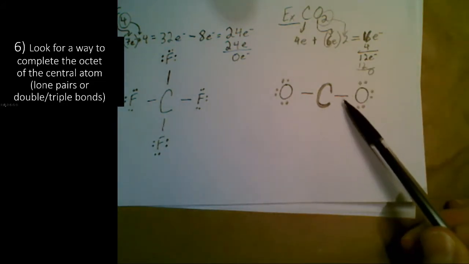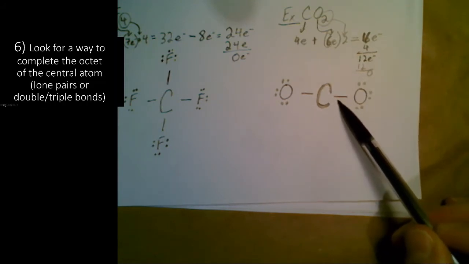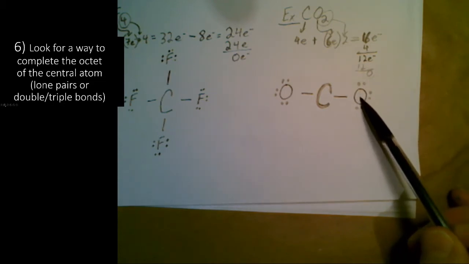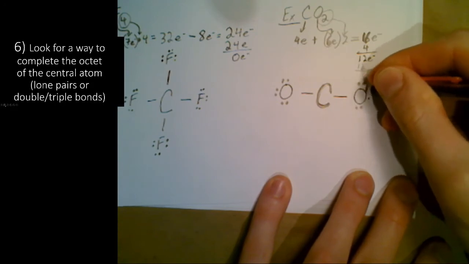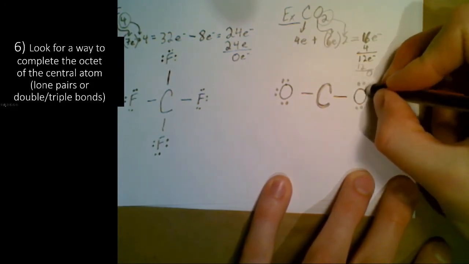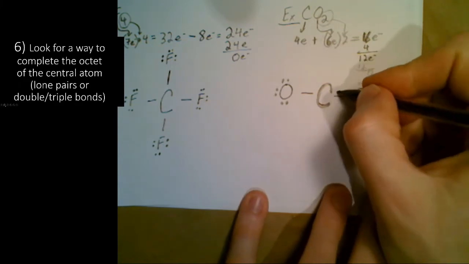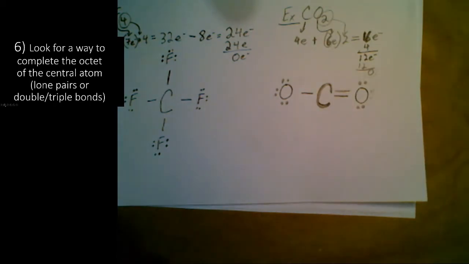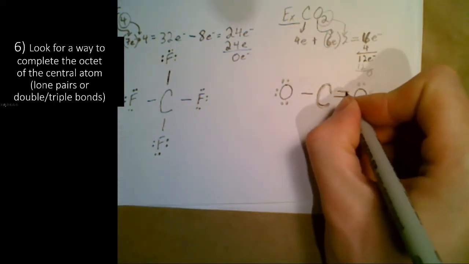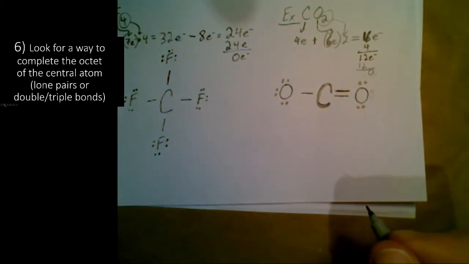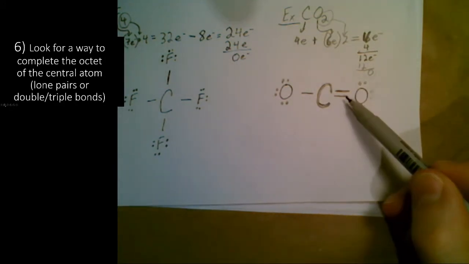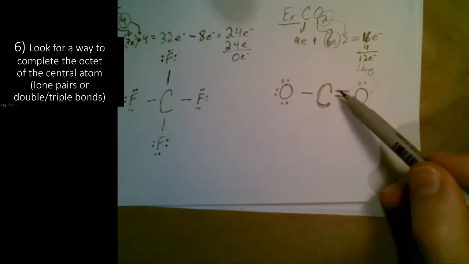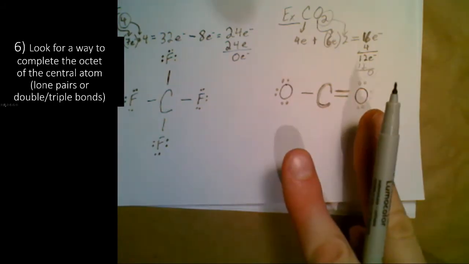So here's the trick. We need to move 2 electrons. We don't have any extra left, but we can't steal them from the oxygen. So instead what we're going to do is let the carbon and the oxygen share those electrons in a double bond. So now if we were to count, you go 2, 4, 6, 8. The oxygen still has 8 because remember, it gets to share those electrons. But now the carbon has 2, 4, 6. It's short by 2 electrons.